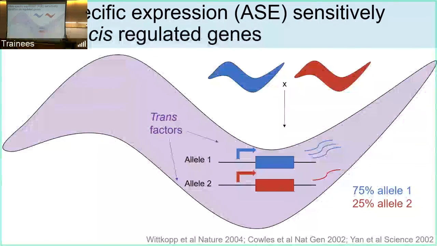But these allele-specific expression analyses are actually a uniquely well-powered way to detect cis regulatory changes and study cis versus trans evolution. And that's because any difference in expression between the alleles that we can detect must be governed by cis changes, because the trans environment is the global environment, and that's shared across the alleles. And additionally, this comparison is being made within individuals. So the stuff we worry about being noisy and varying between individuals, we don't have to worry about.